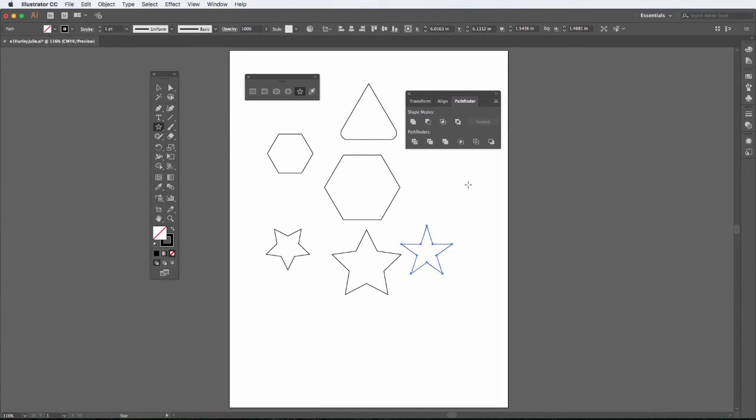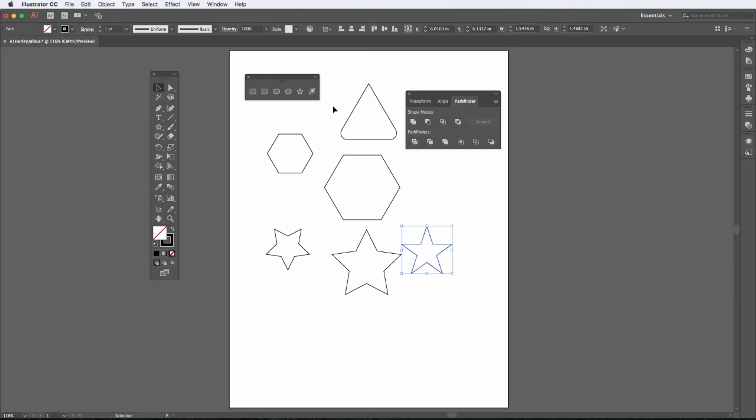Now, one of the difficult things about the Pathfinder is that a little bit of it is trial and error. What the Pathfinder effects do is combine multiple shapes. It's known as compound shapes. By combining these multiple objects or shapes, you're specifying how you want the objects to interact with one another.